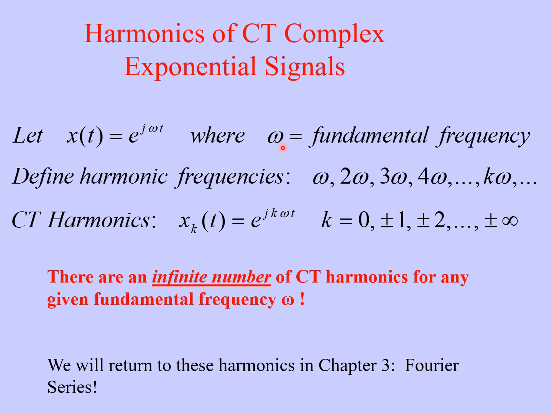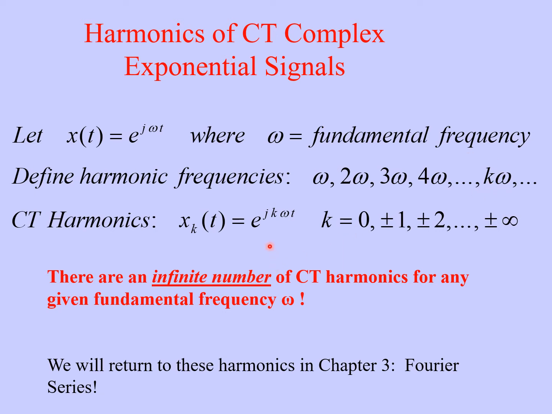So what are harmonic frequencies? Harmonic frequencies are simply multiples of the fundamental frequency. So 2 omega, 3 omega, 4 omega, and so on are the various harmonic frequencies of this signal. That's all that really means: a multiple of the fundamental frequency. The kth harmonic of this signal could be represented as k times omega.